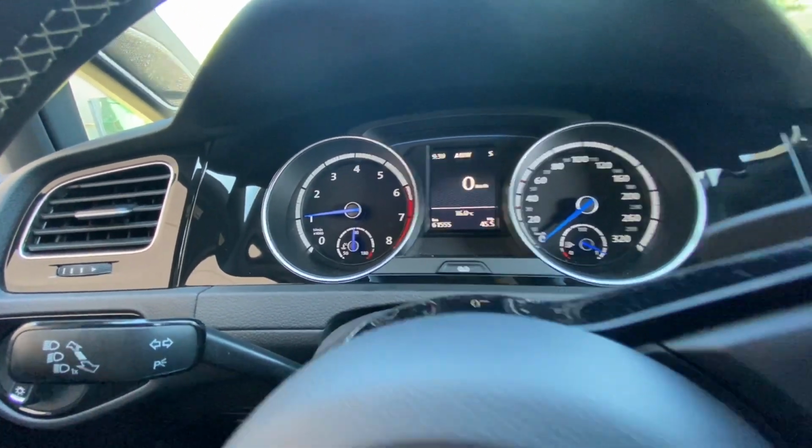Oh, that's cool. Okay, everyone, now we're gonna go on a quick drive. I don't know if I can actually show you, but you can see just how quick the dual clutch transmission is. This is honestly one of the quickest vehicles I've driven, and I've driven a couple Ferraris, obviously the SRT, the Hellcat. The Hellcat is obviously faster, but it does not have a dual clutch, and it is rear wheel drive, so it is insanely hard to hook up in a Hellcat. This is just a really fun small vehicle to drive. It idles really high when you're in sport or race mode, and once I put it to comfort, it's just like a normal Golf.